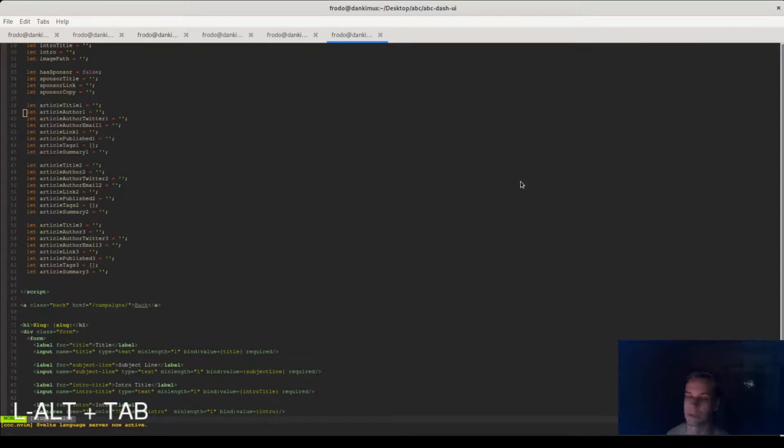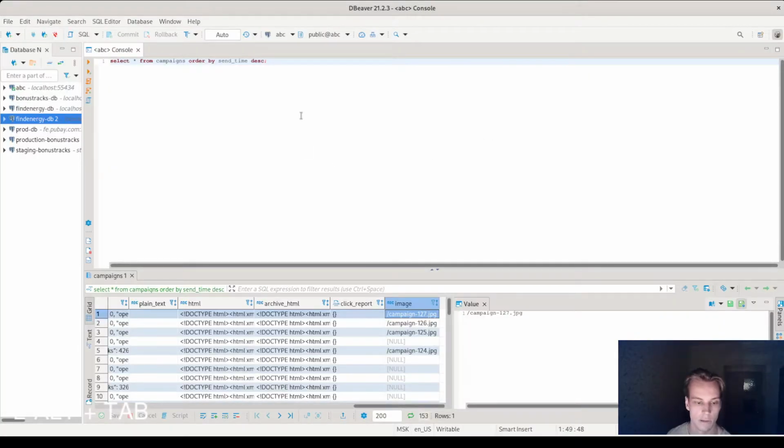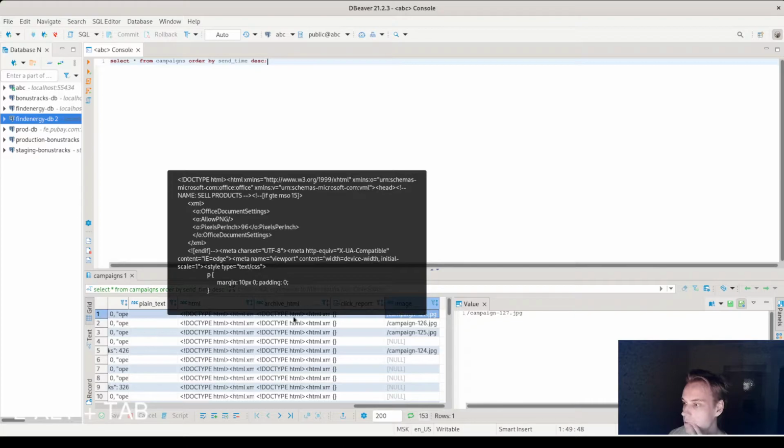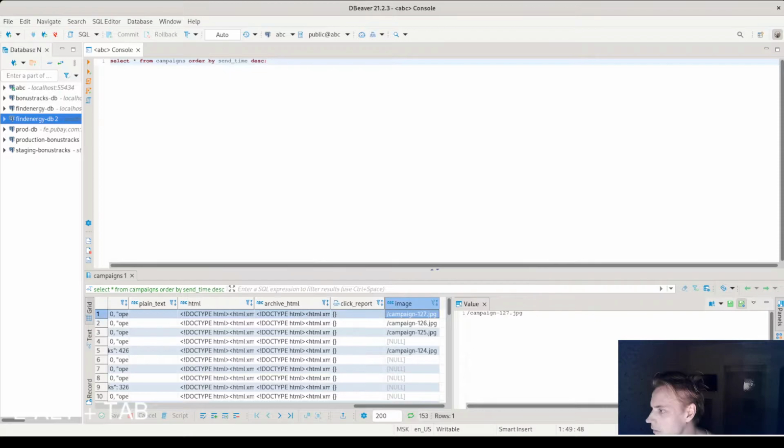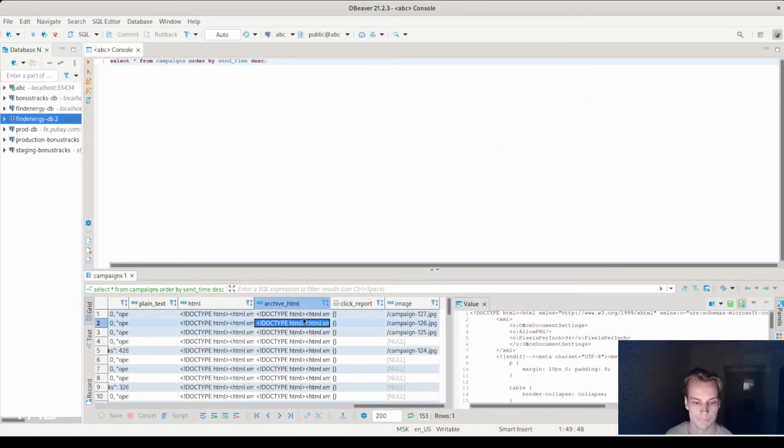Basically, what we need to do today is get all of the data in here loaded separately.